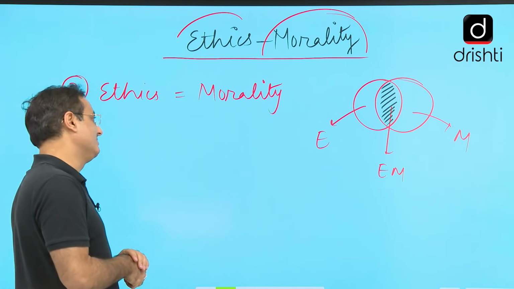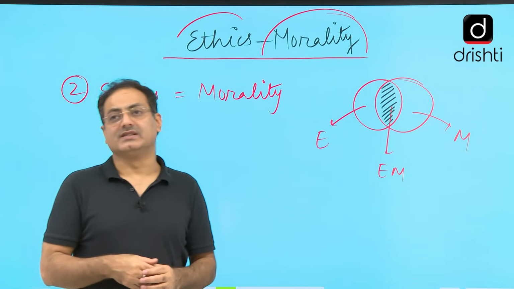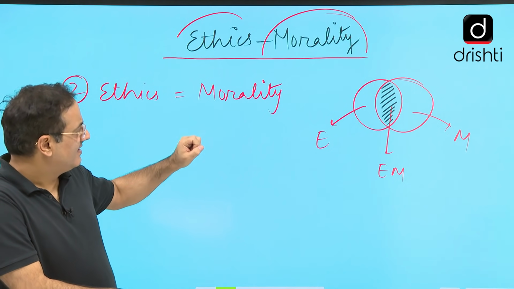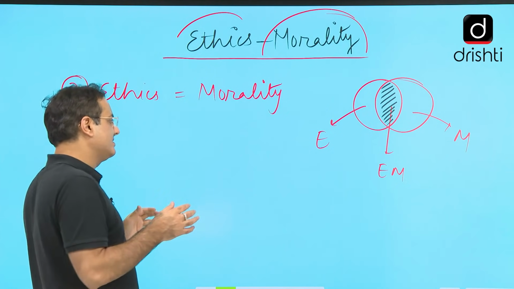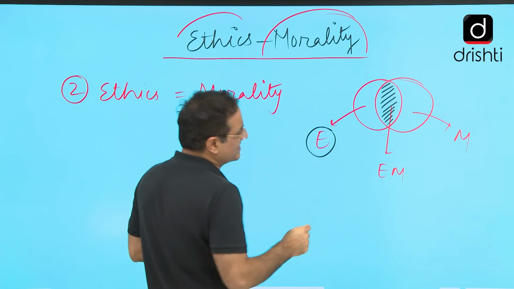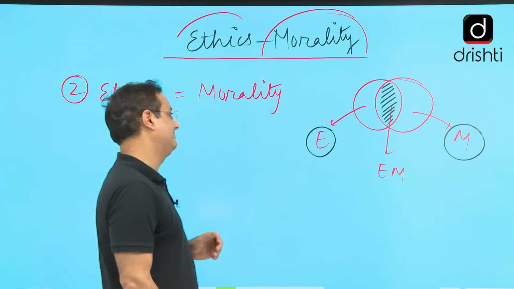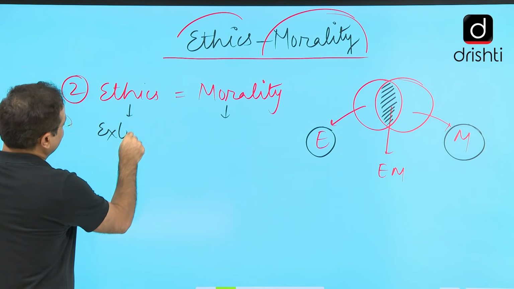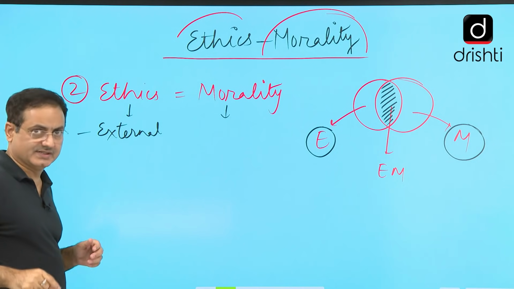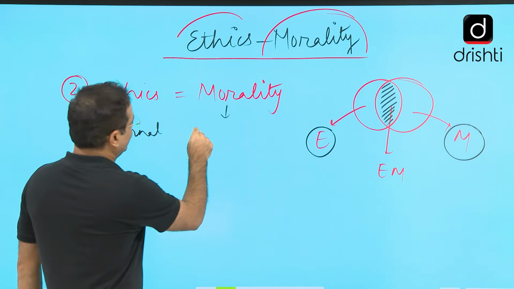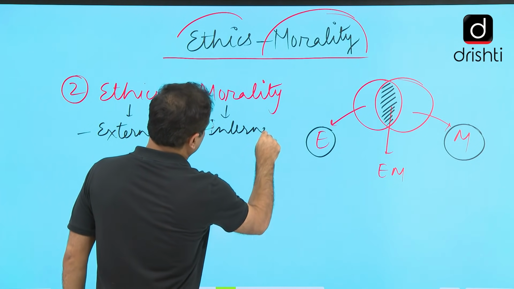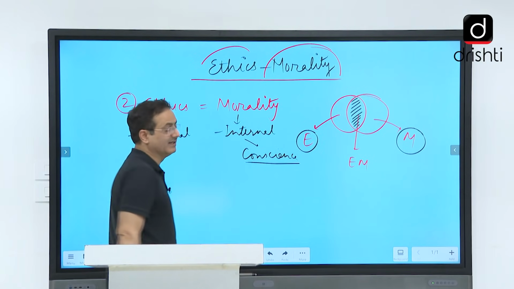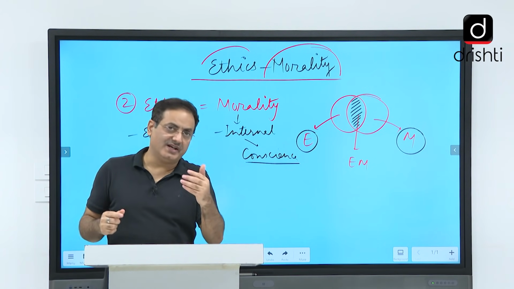So I start with some concepts, or rather, I took two examples in the beginning. We can take some more examples to understand this. Actually, from the very first two examples, what I wanted to make you understand is that ethics has something of an external part and morality is something of an internal part. In ethics and in morality, if the pressure is coming from external sources, then this is called ethics. And if the pressure is coming from the internal source, and that is your conscience, so if your conscience pressurizes you to do something right, then this is a question of morality.